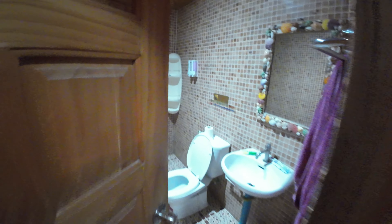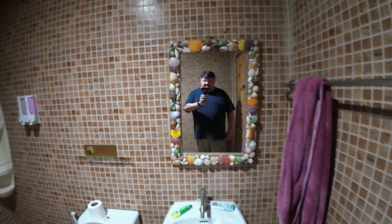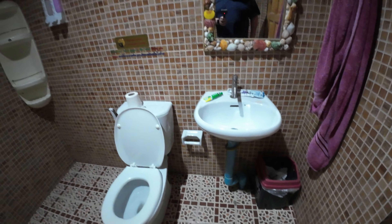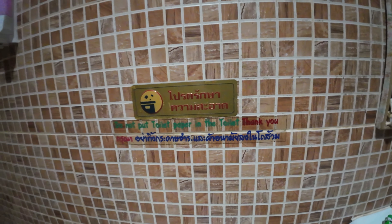I'll show you the bathroom now. It's a really large bathroom for Thailand. Got the traditional Thai shower on the wall, got an exhaust fan, quite a cute mirror with seashells — very pretty. Got the little vanity and the commode of course. Best of all, got the bum gun right there. And a sign that says: 'Please do not put toilet paper in the toilet, thank you.' Soap dispenser, got the vault ceiling. Okay, so that's the bathroom — and that's the exit.